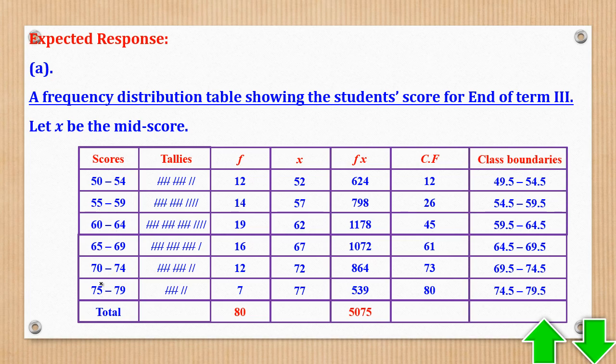It will help us more to answer the questions. I think you realize that I've only included columns which are necessary. Some students want to just include all columns, so they keep on including even fx squared. Fx squared is only put when they ask for variance or standard deviation. So whatever column you need to put, first read through all the parts and see if that column is necessary.